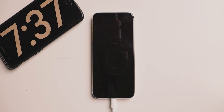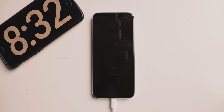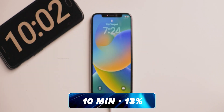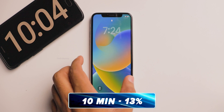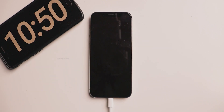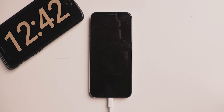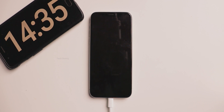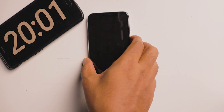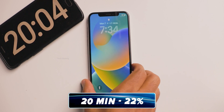The main agenda of doing these videos about this mobile is to check how well it works and performs this year. After 10 minutes it reached 13%. Note that the battery percentage on the lock screen is not showing correctly — observe the battery icon on the top right corner for accurate readings. This mobile has a 2716mAh battery capacity supporting a maximum of 15 watts wired charging. After 20 minutes it charged to 22%.